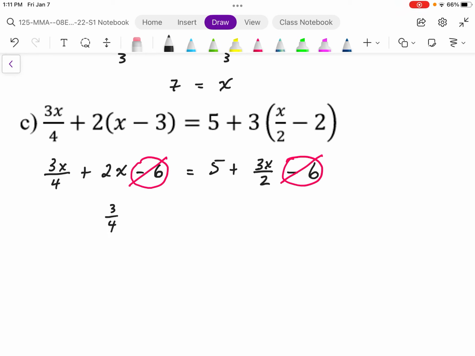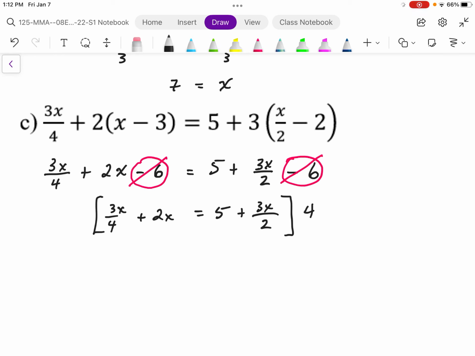So I'm just going to rewrite this. Now again, there's lots of shortcuts for this, but I'm just going to rewrite this so I can see what's left over. I want to get rid of the divide by 4, so I'm going to multiply by 4. And multiplying by 4 will get rid of that divide by 2 on the right-hand fraction.